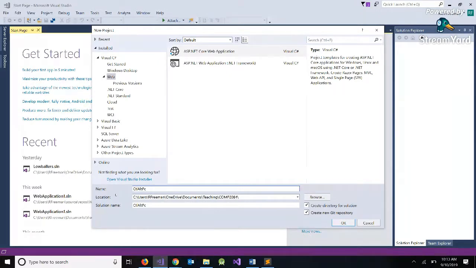Don't put any spaces in. Either use camel or Pascal case, underscores or hyphens, but no spaces. If the option says add to source control, it's the same thing as create Git repository. So make sure you enable that, and I'll show you why in a minute.